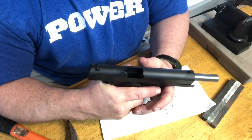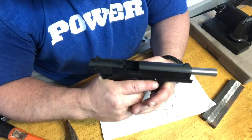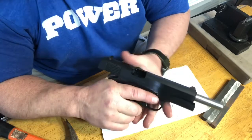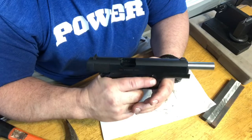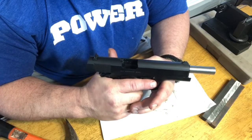What I'm gonna do is drop the slide from the slide stop on an empty chamber. Some people are gonna tell you it's a wives' tale. It is not a wives' tale. Do not do this on a regular basis. The only time you'll do this is when you're just checking to make sure that your trigger is safe.